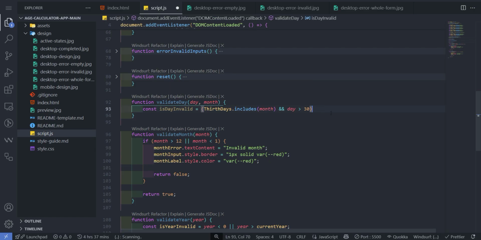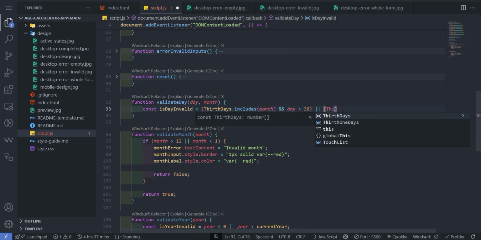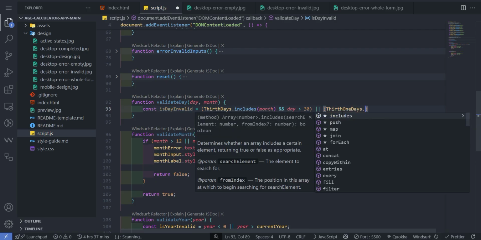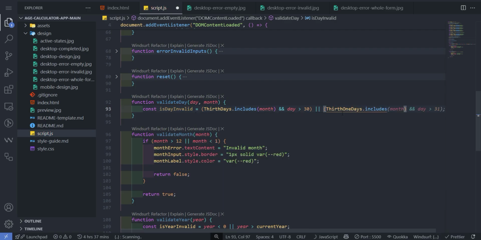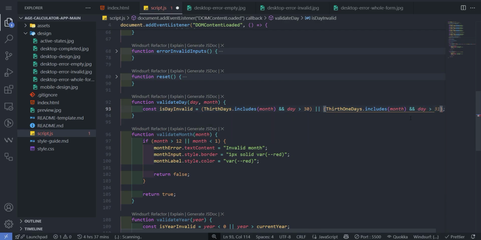Hope you understand. So now we'll say or, and make another check for 31 days: thirty-one days dot includes the month, and the day is greater than 31.